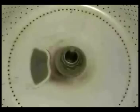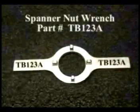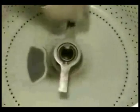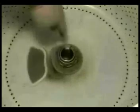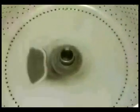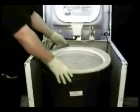To remove the spin drum clamping nut and the stem, you will need a spanner nut wrench like this one. You will have to turn the spanner nut wrench clockwise to remove the clamping nut because it has left-handed threads. Remove the tub cone. Remove the spinning drum.